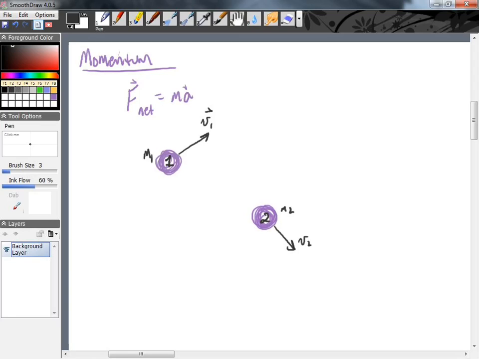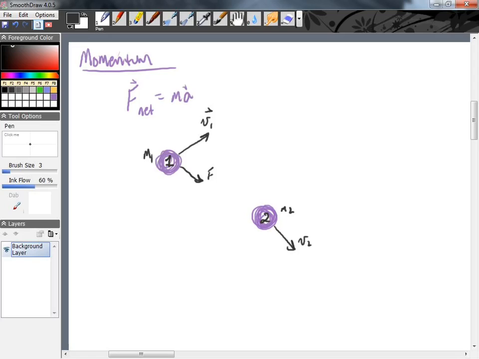Now, we will be getting more into specifically why this happens, but these are two massive objects. Let's pretend that they are massive, massive objects. They will be stars. These are stars out in space. Really big things. And if they're really massive, then they will have a gravitational force towards each other. And 1 will experience a massive force towards 2.